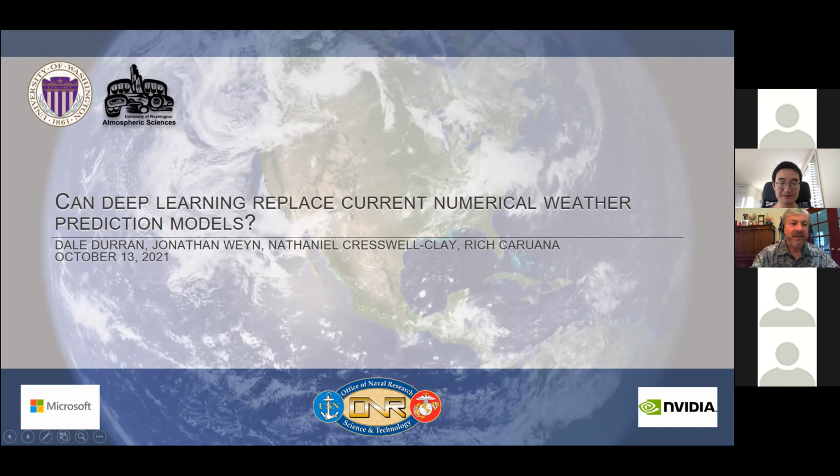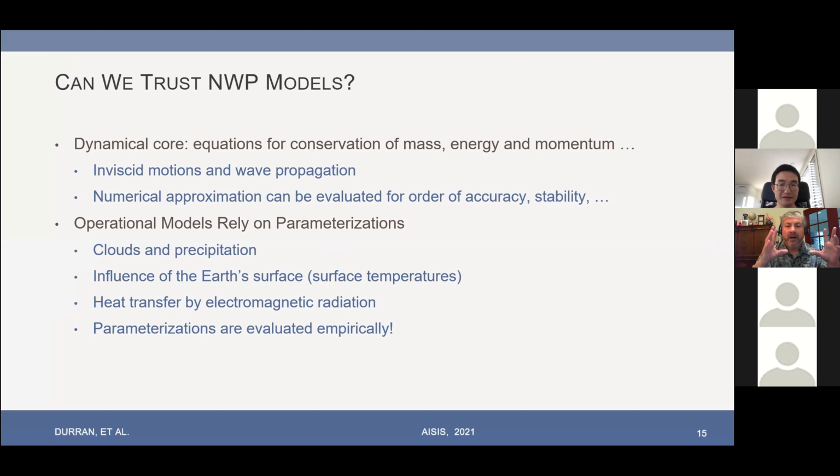So now the interesting question is, can you trust these physical models? Well, these models have a lot going for them. They really know a lot of physics. They know all sorts of things about conservation. They know how fluids work. They take this physics deeply, and they have very well-tuned physical simulations of it. And then for things that aren't really expressible as physics, like heat transfer, they use empirical models, like empirical models of the effect of the sun on the surface, and clouds, and things like that.